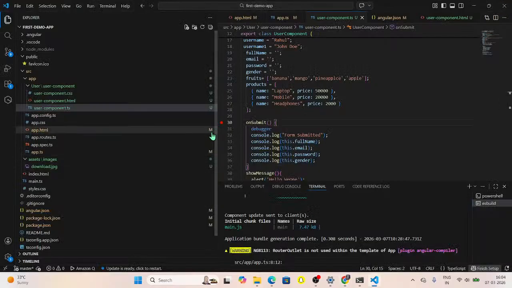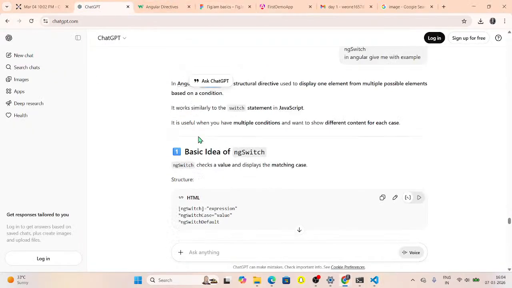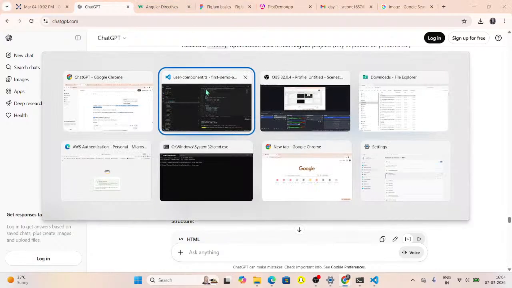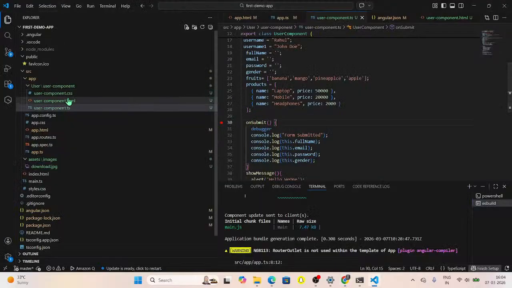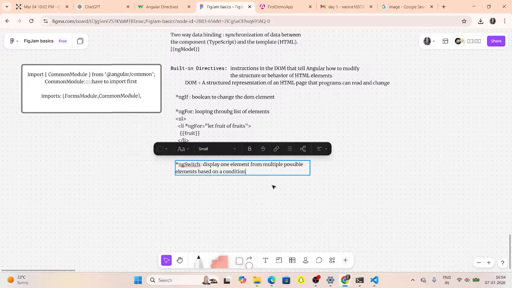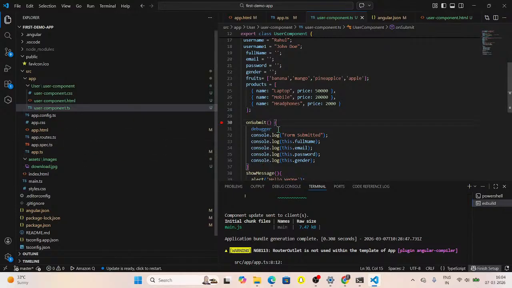What is it? Displaying one of the elements from multiple possible elements based on the condition. Copy and paste it here. Okay, it is the definition for this.